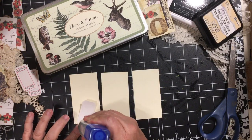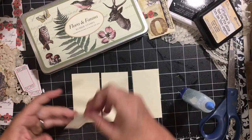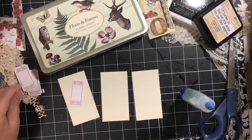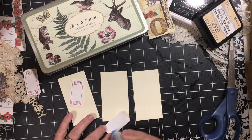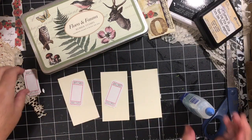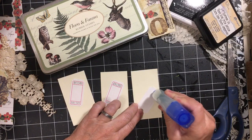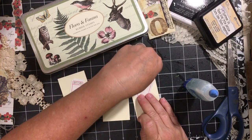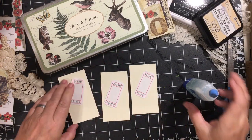You could use a plain ticket like this one, or you can use a used ticket. I actually ask for the tickets at things so that I have more tickets in my stash. Last night at the fundraiser that I was at, the tickets were bright green, and I came home with a bag full of bright green tickets. That'll be fun. Now, this particular ticket, the numbers go one way, so if you want to make sure that your numbers are upright, just in case that bothers you, or it might bother the person that is going to receive this.